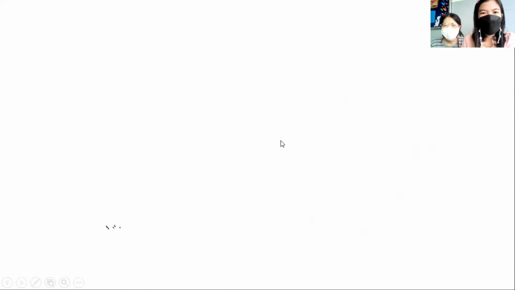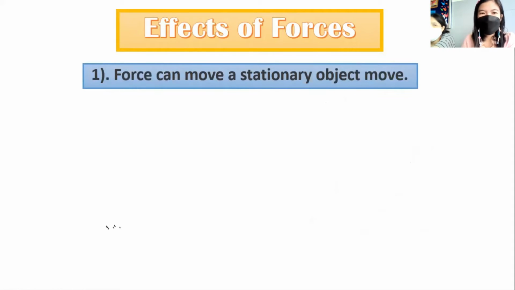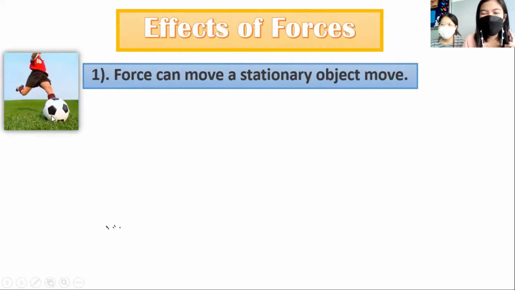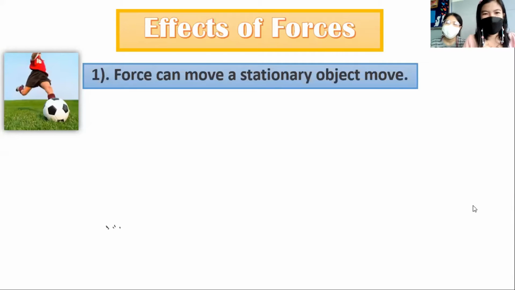Okay, so that is what a force can do. Now let's move on. What are the effects of forces? Here are the effects of forces. Number one, a force can move a stationary object. For example, if we have a not moving ball and you kick the ball, it will now start moving. If you kick this ball, you are now using a force. So therefore, a force can move the object. อย่างข้อแรกก็คือเจ้าแรงเนี่ยสามารถทำให้วัตถุเคลื่อนที่ได้ อย่างในลูกฟุตบอลอยู่เฉยๆแต่พอเราใช้แรงในการเตะลูกฟุตบอลจากที่อยู่นิ่งๆเฉยๆก็เกิดการเคลื่อนที่เพราะฉะนั้นคือการเราใช้แรงทำให้วัตถุเกิดการเคลื่อนที่ได้ Okay.